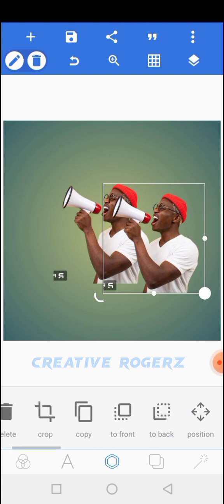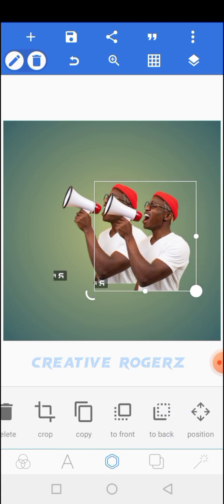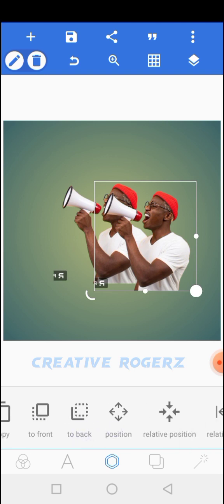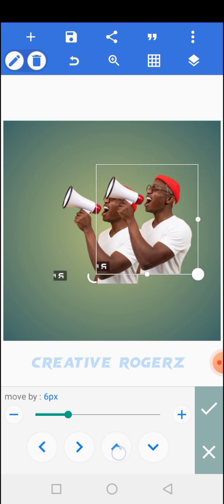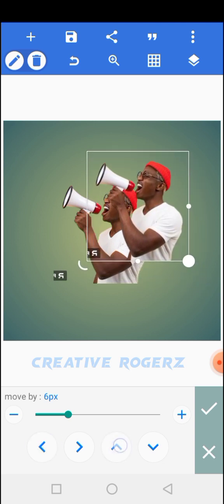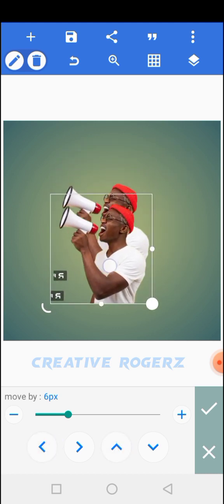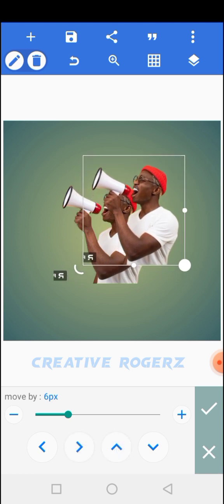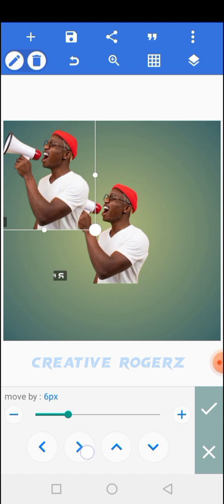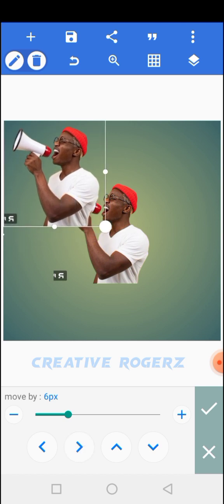Send back or front, we have treated this. You use it to send your image objects, including text, back or front, as we treated when we discussed text. Then position, you can use it to position by tapping the directions you want it to move. This is just like movement. You can use it to move anything, which you can still do with your hand by just dragging. As we have discussed before, this one will just give you precision. Maybe you just want it to fit in, you use the dragging, then you use the position option to move it to a point you want. You can increase the movement.